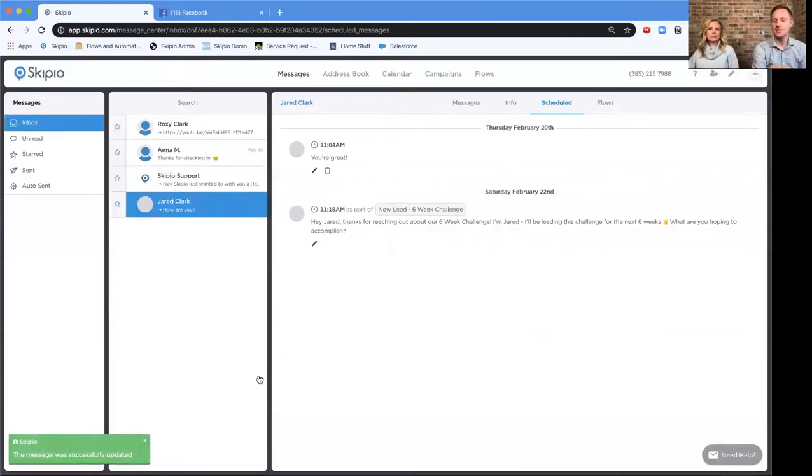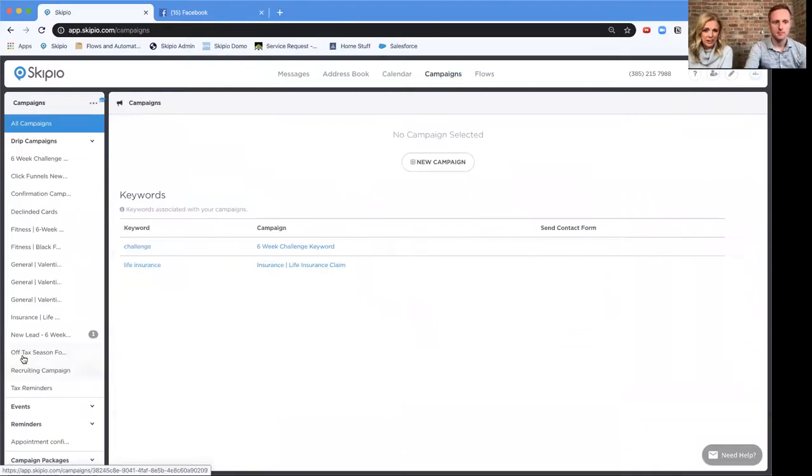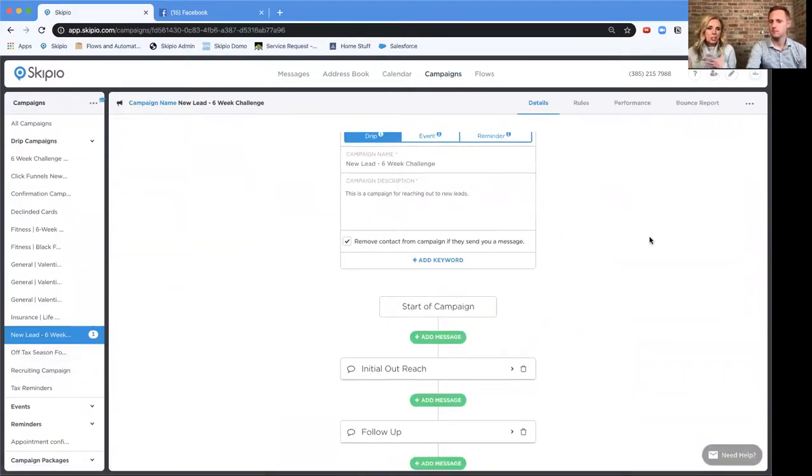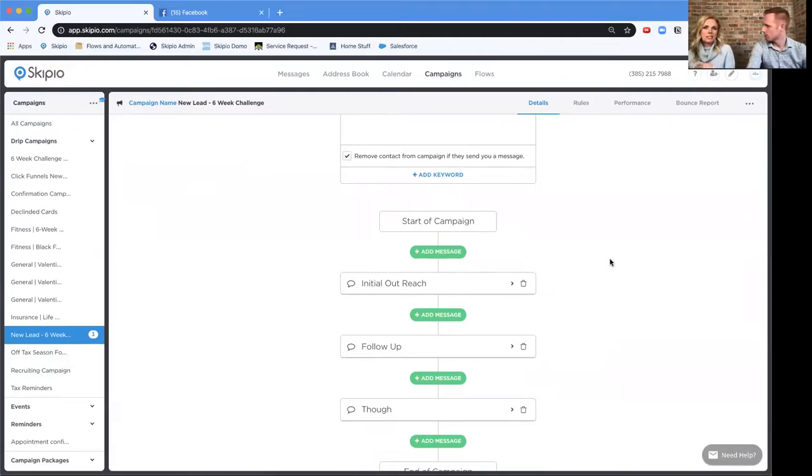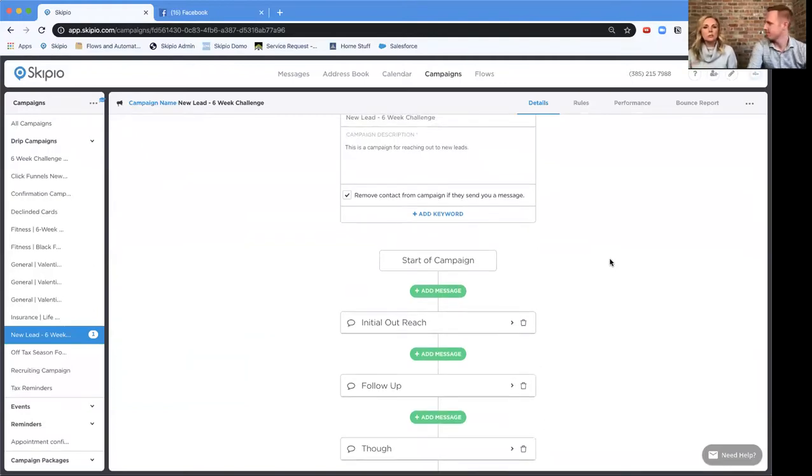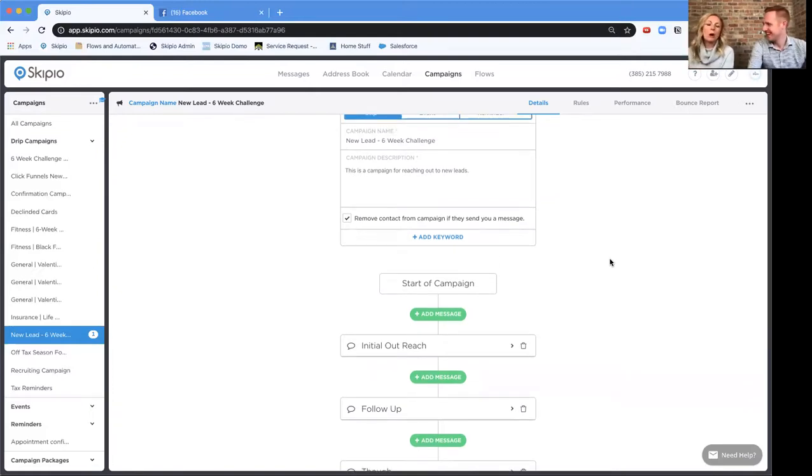Once this first message delivers, the next message is scheduled automatically and waits to deliver until either that person engages or the time of that message shows up and needs to go out. Let me say something though about checking that box and having that person engage. If it's something like a challenge, and regardless of whether they engage or not you want them to get all the messages, don't check the box. With the accountability campaigns and the challenges, it doesn't matter whether or not they're engaging in a conversation, you want them to receive every single one of those messages. I just want to make that clear.